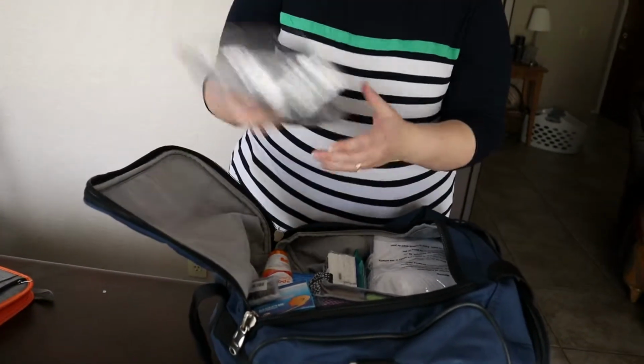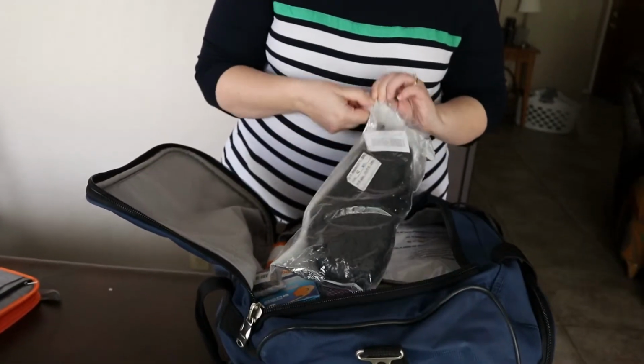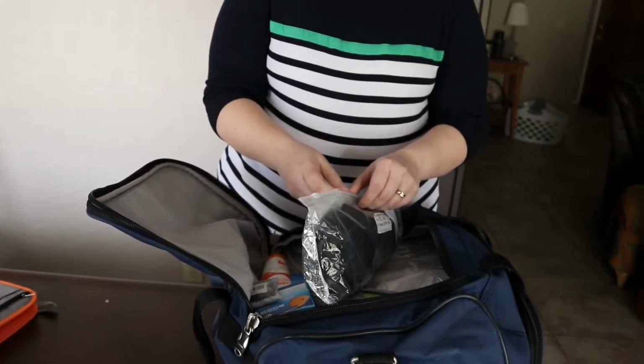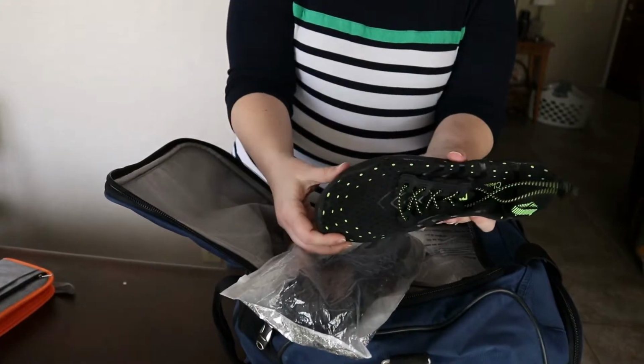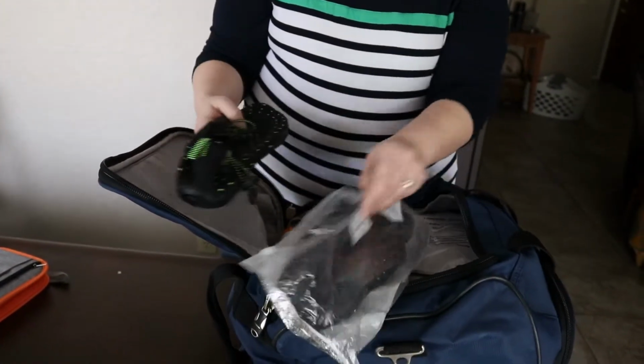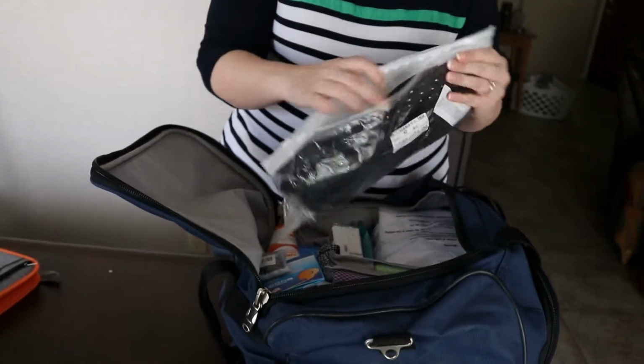I did get my husband and son some new swim shoes. They have sandals, but I wasn't sure that we wanted to walk around in flip-flops at the beach, so I got them some new swim shoes that would work when we're walking to our excursions. We have a little bit of a walk in order to get to them, and so I just thought that those would be nice.